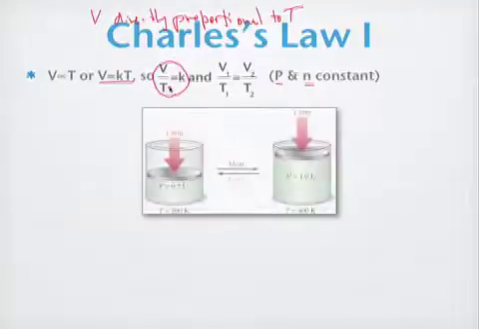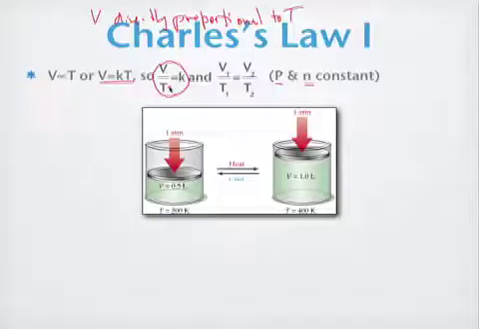Now, if we look at our volume and temperature diagram at a given pressure, notice we're going to have temperature in units of Kelvin. We'll talk about that in a moment. If we double the temperature, we've got to think about this in terms of the volume changing in response to the temperature, although you can heat a sample up by decreasing its volume as well. If we keep the pressure the same, then that volume has to double. So the temperature went up and the volume went up, as we would expect in a direct relationship.